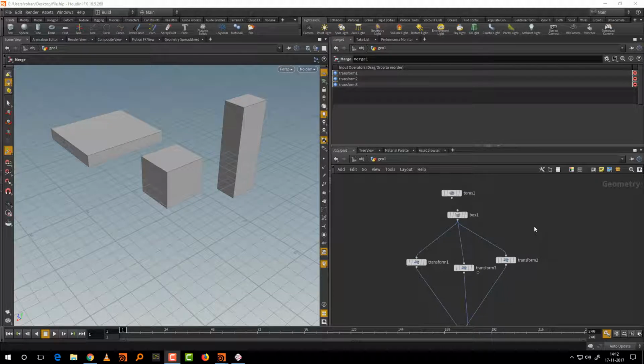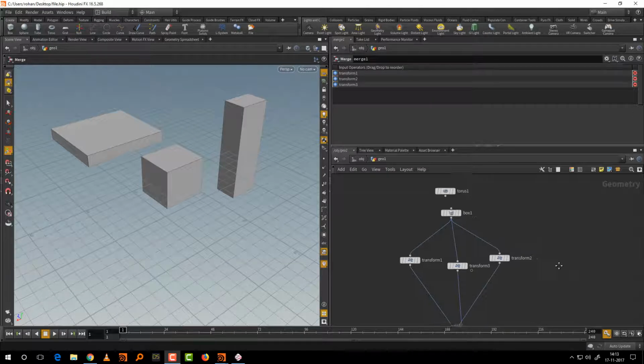Alright, so this is where we left off in the previous lesson, or in part 1. Continuing from there, now that we have a general understanding of how the node structure works, how you merge things together, and how you can insert nodes in the middle of a workflow, let's make something. What I want to make is something very simple, but it will help us understand how you think from a Houdini standpoint. I'm going to make a very simple table.